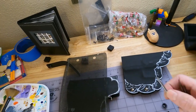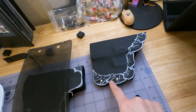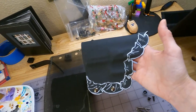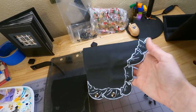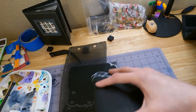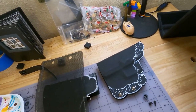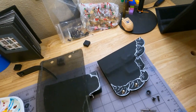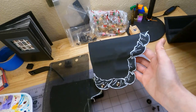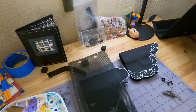I've got a couple bits here that, long story short, I plan on later carving and engraving into all this, but I won't have the time, clearly, because it's Sunday. I won't have the time to show you that, but I did want to do something, so we'll see if it works on this. If it doesn't, I'll do what I can to make this one look good for the final, and I'll just have to continue it after the course is done. Unfortunately, you won't see the real finished piece.